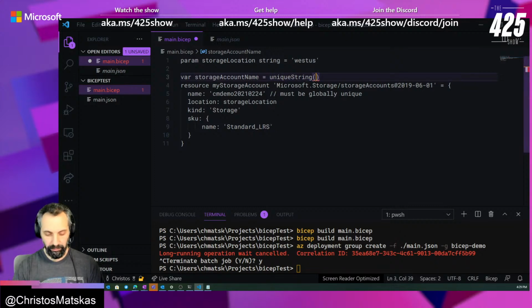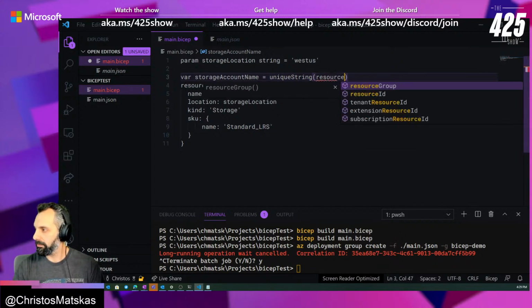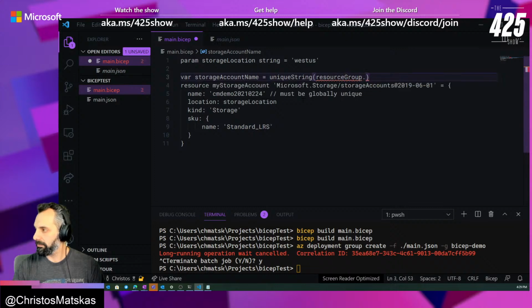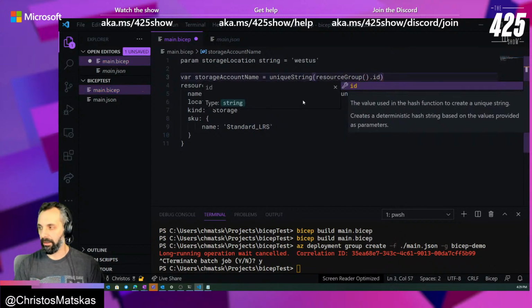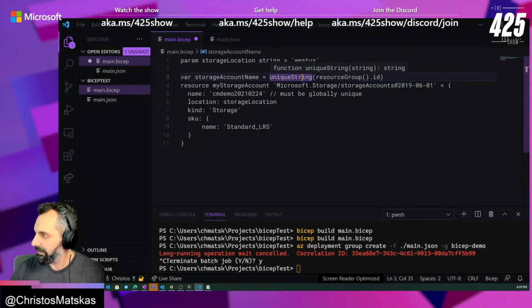Resource group, which I think is a function as well, and then .id. So it generates a unique string out of that. Okay. Doesn't give me much there. Is there go to definition? No, it doesn't have go to definition.